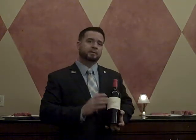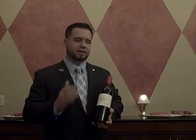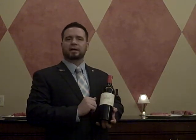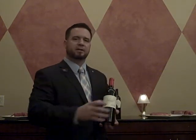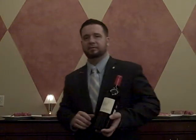As far as a wine pairing goes, I would choose a Zinfandel. This particular Zinfandel is the Segesio Old Vines. It's a very highly rated Zinfandel, although that's not why I chose it. It's a very silky red wine as well. It has a nice spiciness and a nice dryness that both accompany the gaminess and the fat content in the lamb. So it'd be a great pairing if you decide to come in and have our lamb chops.